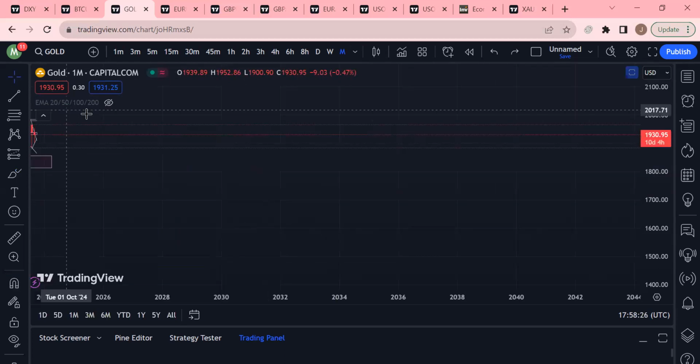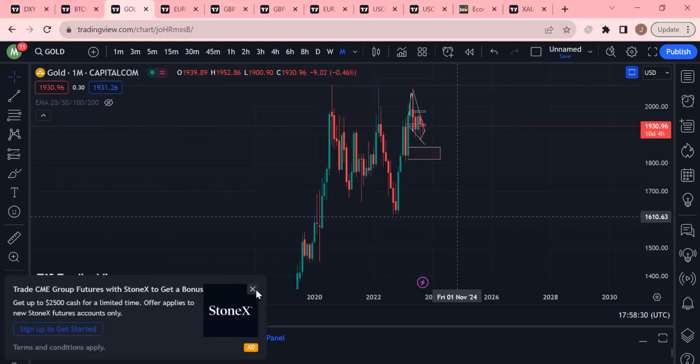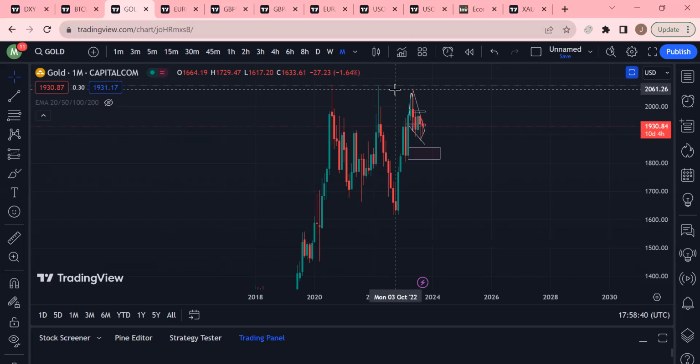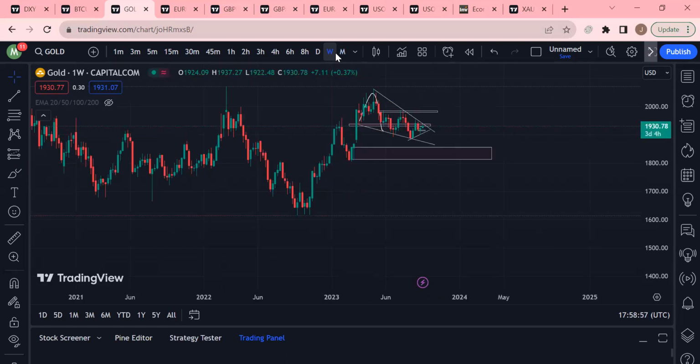But a lot of people don't do that multi-asset analysis. All they do is stay on their lower time frame, anticipating that the market should continue going down, but it does not work that way. You have to start from your higher time frame to see the picture of whatever is happening. Gold is in an uptrend, so is it going down or is it going up? The higher time frame is telling us that gold is consolidating around the monthly resistance, and it is likely to continue its trend in that direction. So we'll drop to the weekly to map out whatever is happening. We'll have a demand zone here.